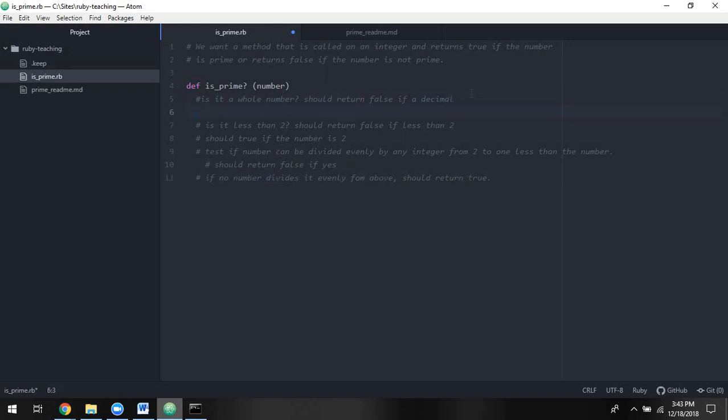So first statement, so is it a whole number? Should return false if a decimal. So we'll just say return false if, now there's a nice little Ruby method called integer question mark.